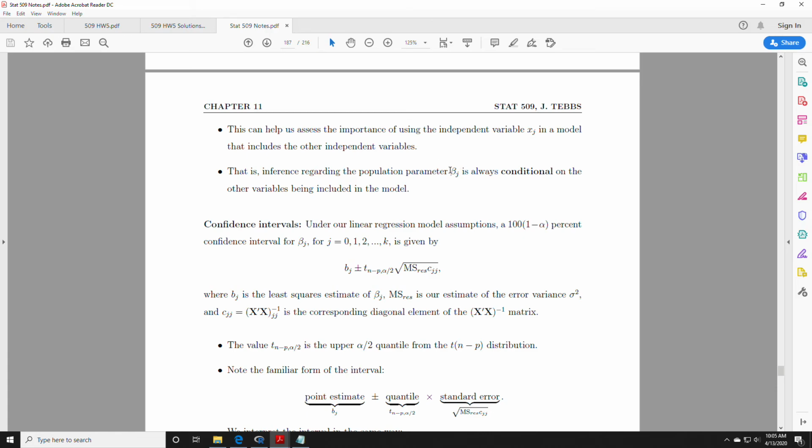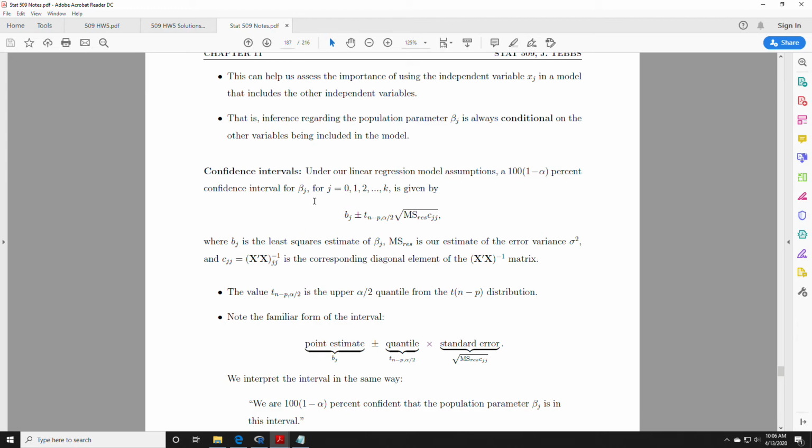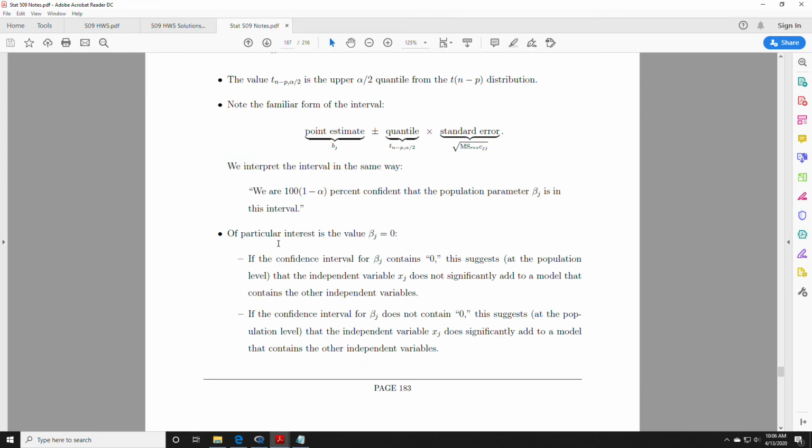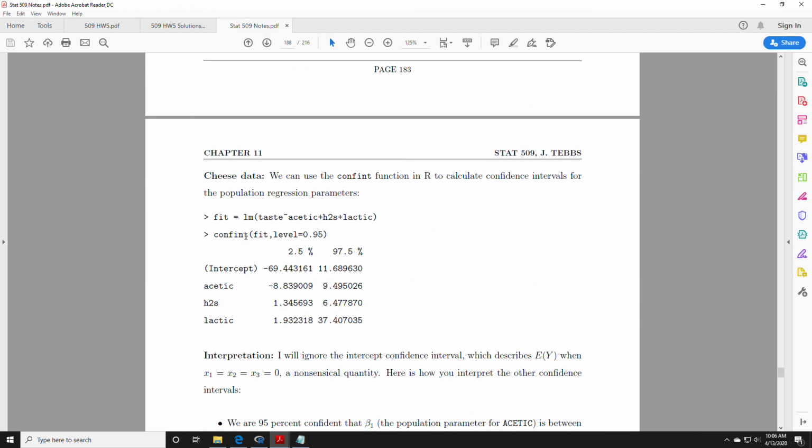And as I mentioned last time, basically the way we interpret these intercept parameters is the same. The only difference is it's conditional on the other variables being included in the model and being held constant. Maybe I should have also emphasized that. For every 1 unit increase in, say, x1, we expect y to change by this, with the other variables held constant, which implies that they're included in the model. And likewise with the confidence intervals, it's always with everything else held constant, with all the other variables in the model.